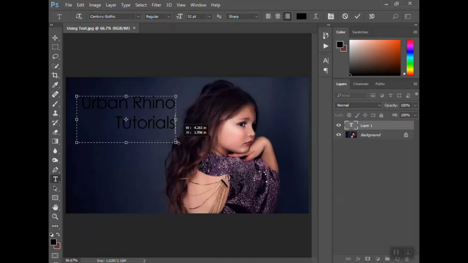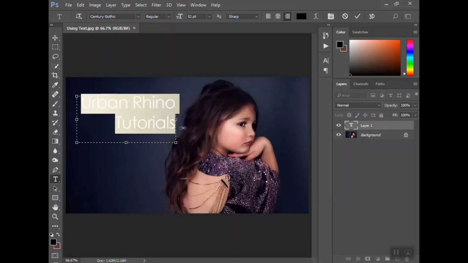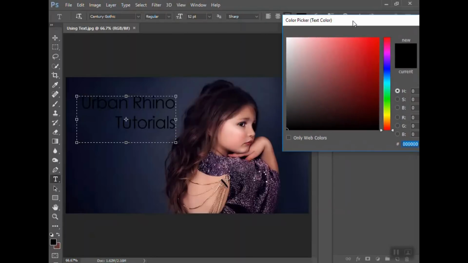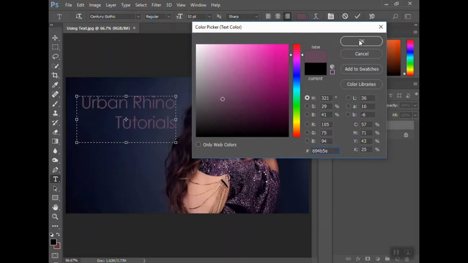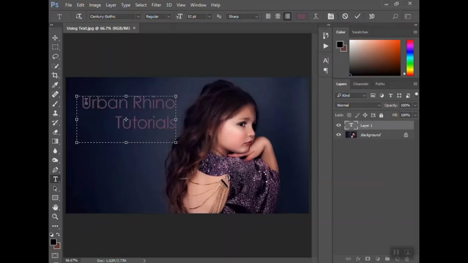From here, you can edit the text several different ways. You can change the color. You want to make sure that it's still selected. So if I highlight all of these, and let's say I want to do a color that matches her dress, you can use the eyedropper tool, which we get more in depth with in another tutorial. But if I click on whatever color here, I like that one, that shows up well. You don't want to go too dark that you can't see it against the background. The brown of her hair, I don't really care for this, so trying to find a light color, purple, there we go. And just hit okay. So now I have a color here that I like.